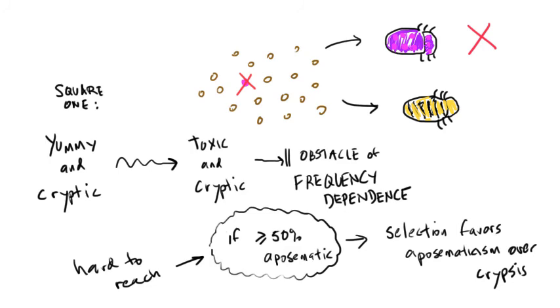Why? Most predators will, like us, have learned to avoid yellow and black after having associated it with a very negative experience after holding a yellow jacket in their mouth. Basically, by using a pattern of warning coloration that's established in your area that predators have already learned to avoid, you don't have the obstacle of frequency dependence that you would need to overcome if you had tried to go with a brand new pattern.